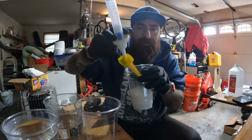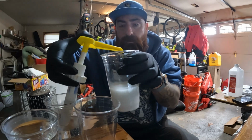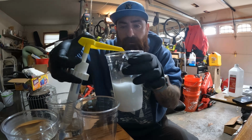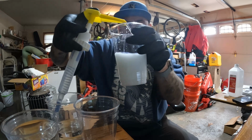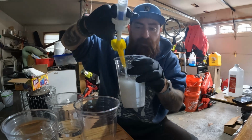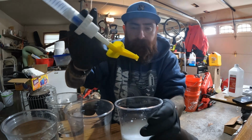And just because I don't like to leave the alcohol in here, I'm going to shoot a little bit more water through it just to clean the alcohol out. And there, she's now running clear. And this pump is now clean and ready for use the next time. Again, turn it upside down, let everything drain.